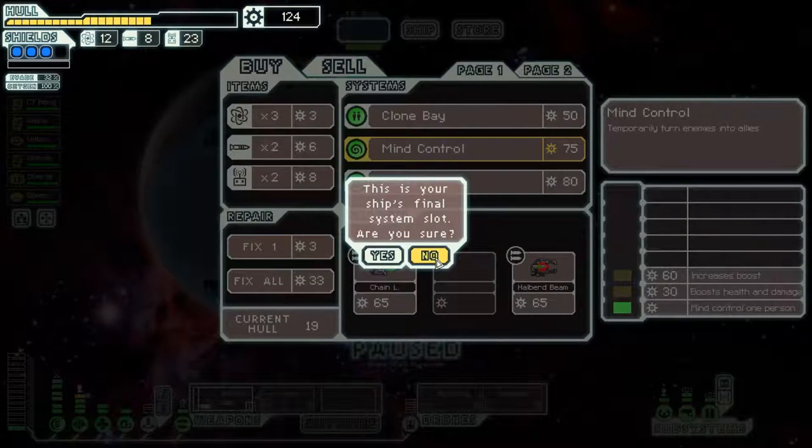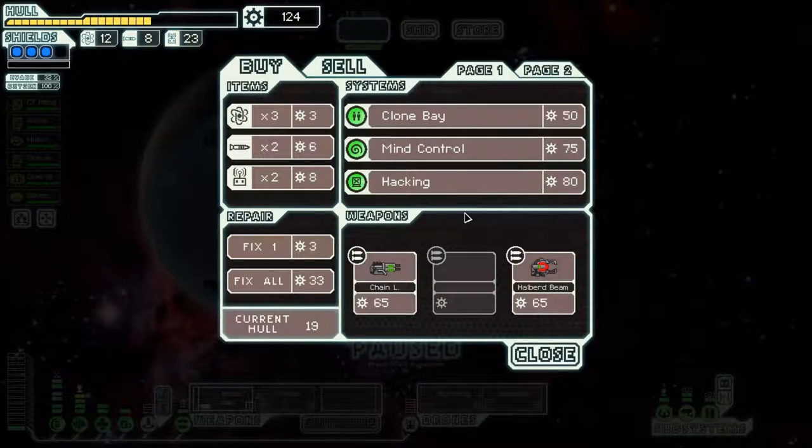So let's get final system slot, really? Well, we have missile defense. We have laser defense with our high shield and dodge chance. We have teleporting. Okay, you know what? Let's think about this. Against the Rebel flagship fight, right? First phase, what do?